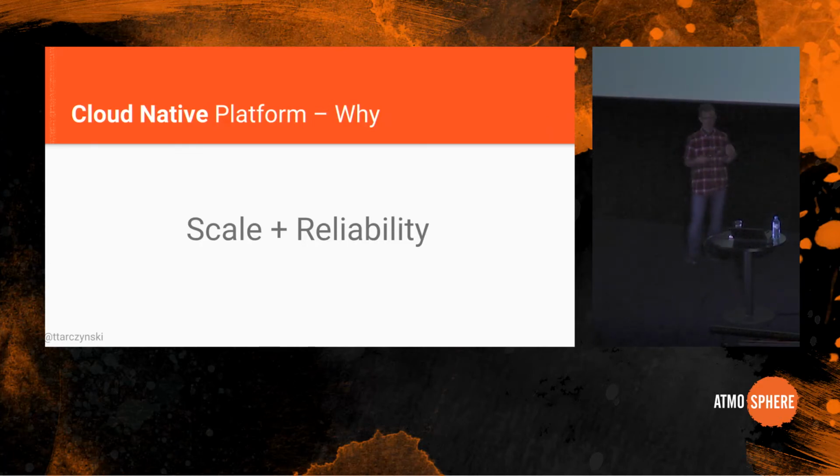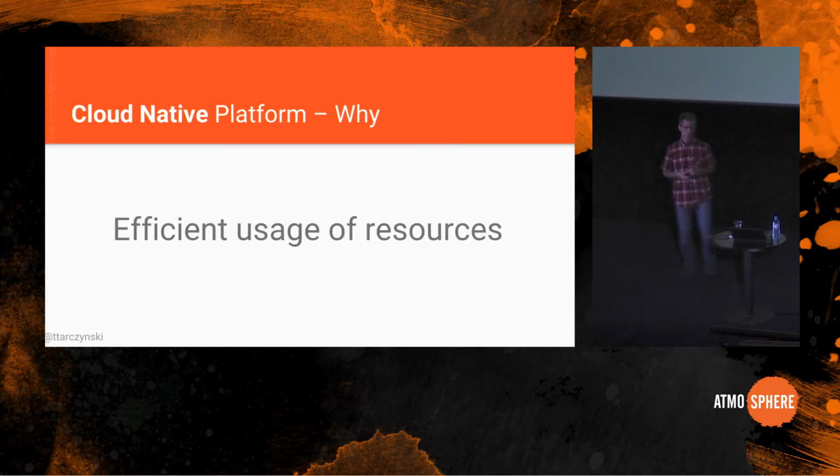We should be able to scale our platform very dynamically, so react to changes in demand from our users. And while doing this, we should also have very good reliability, so we can always be sure that it all runs okay.